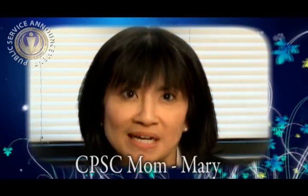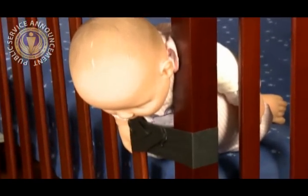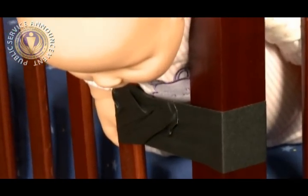Can I just fix my crib myself? Do NOT try to fix your crib. Do-it-yourself crib repair can be very dangerous and the results can be deadly. Infants and toddlers have died in cribs with makeshift repairs. Untested screws can loosen, and all kinds of tape, wire, and zip ties stretch, no matter how tight they may be at first.